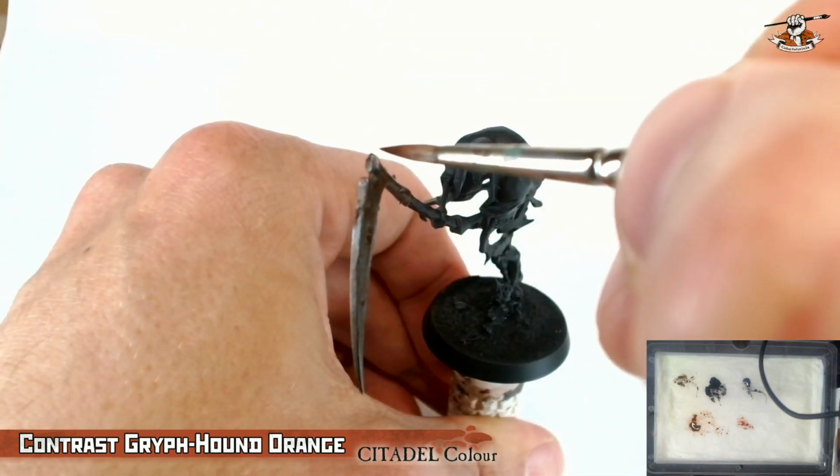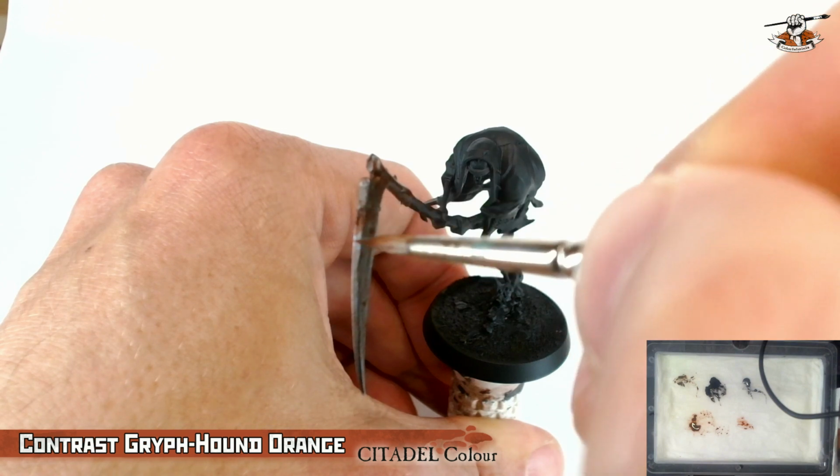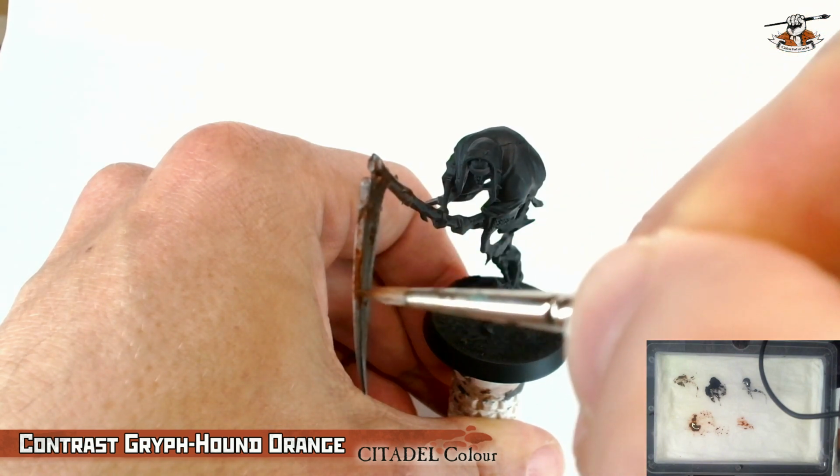Just think about the water. Where does the water go on this blade? This is basically where it should be rusted.